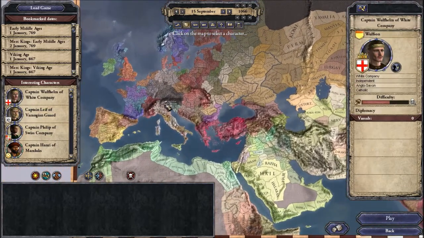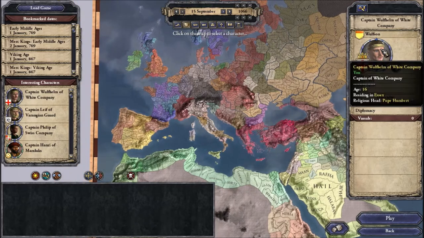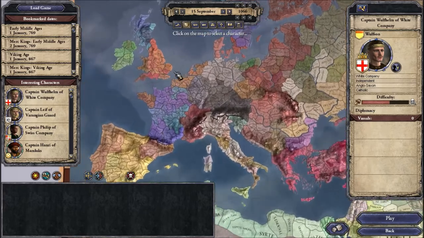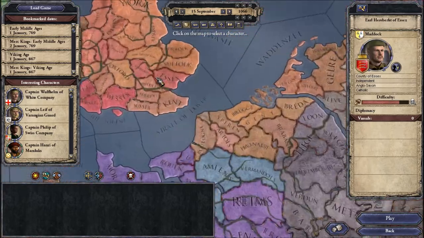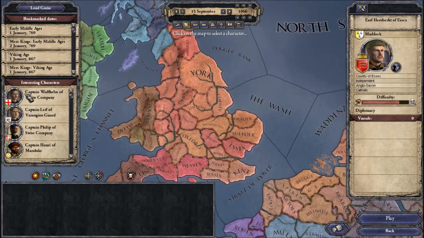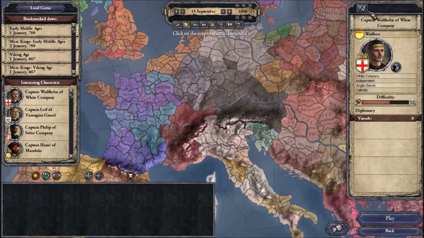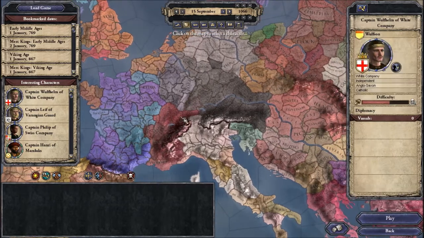We are playing as the Captain Wulfhelm of the White Company. We start off in Essex. This is residing in Essex, so most likely going to take over Essex, or we could help our liege take over or something. I'm probably going to do that. We could make a redesigner, but I'm going to keep this character. We see what we get.